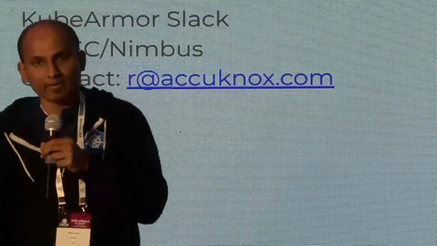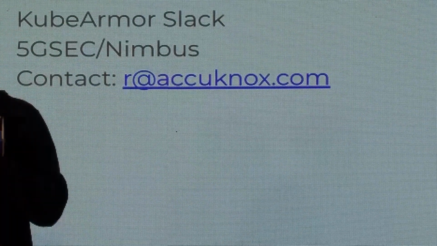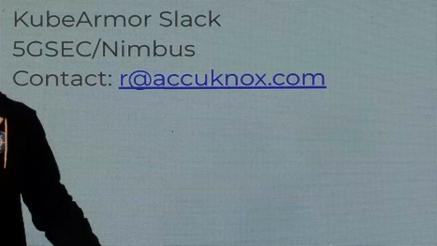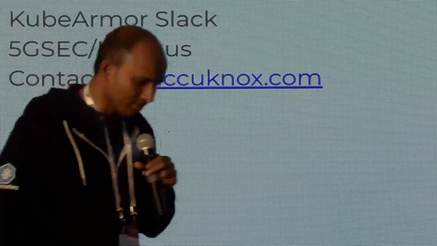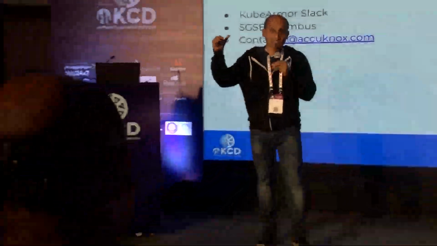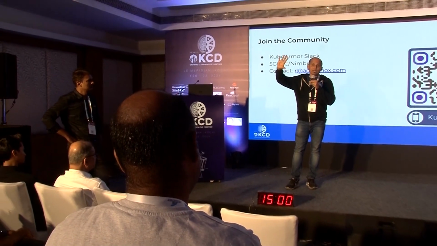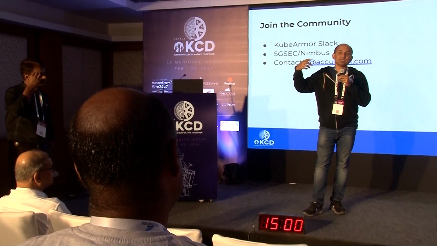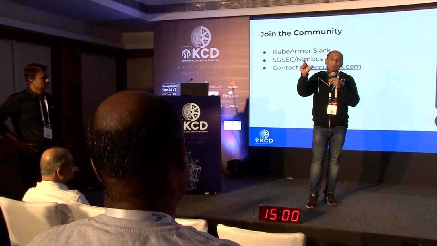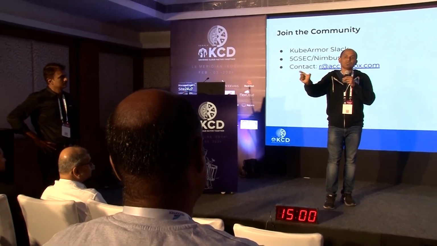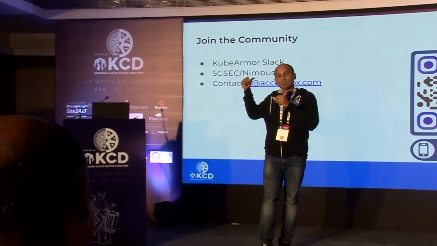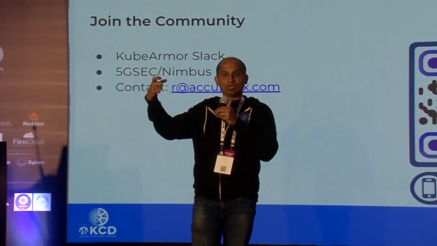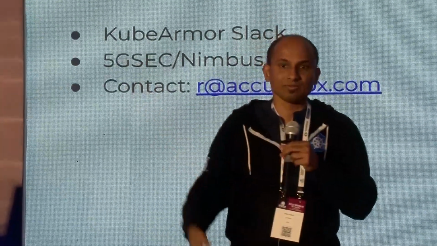And when you said it can understand, for example, a web workload which is going to the internet, it can understand and give you that option? Like I said, the heuristic is not built inside the operator itself. The operator leverages certain outside solutions. For example, within AccuKnox, we have developed a solution which can see that these workloads require access to the public internet. Let's annotate that workload with a specific annotation. And that annotation is used by the Nimbus framework to say, if this annotation is present on this workload, these policies make sense. That automation is present as part of that. Okay. Thank you.